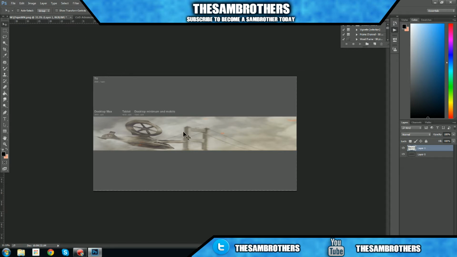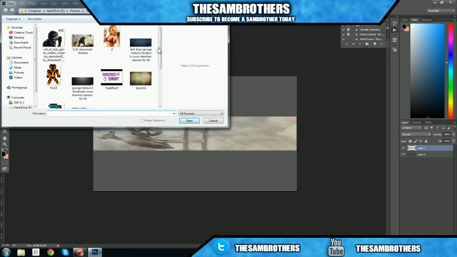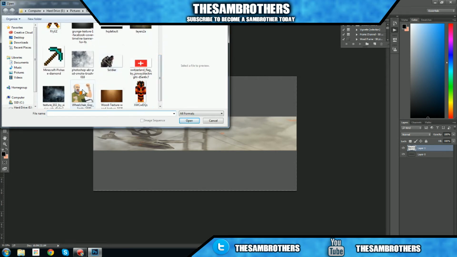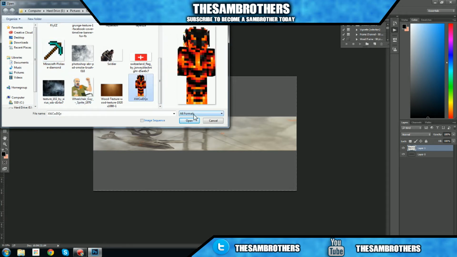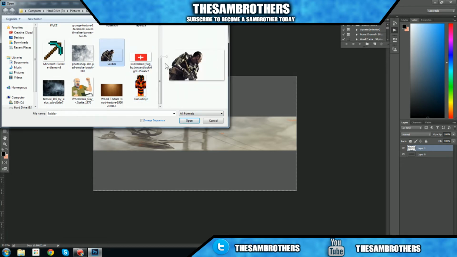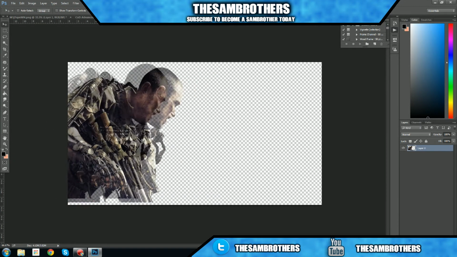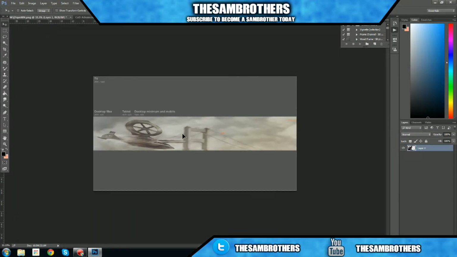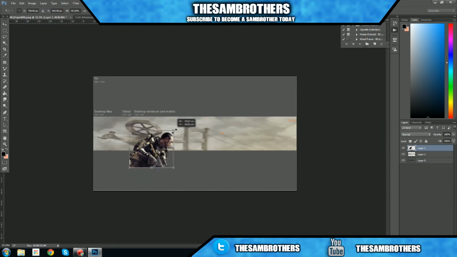You can obviously add in your text next, which I usually do, or you can add in a character. I usually include a character, if you see in my banners. So I've got some of the characters here, like a Minecraft pickaxe, or the old man from Happy Wheels, or Minecraft character. What we're going to be using this time is obviously the soldier, which I was just talking about. Make sure you get a transparent one, so it has no background at all. It saves you a lot of time from deleting that background, and obviously gives you a much more accurate result.